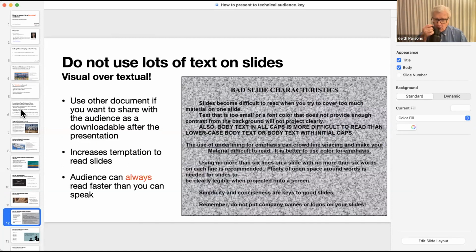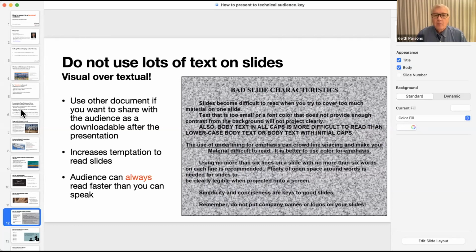This one's kind of self-obvious. Slides should be visual and not textual. And here's just a copy. I found this very bad slide example. But we know if there's text on the screen, a couple of things are going to happen. One, the audience will outread you. The audience can always read faster than you can talk. So no matter how fast you talk on your slide, they're already ahead of you waiting for you to catch up. And now it's extremely boring, with them going, yeah, he's just reading the slides.